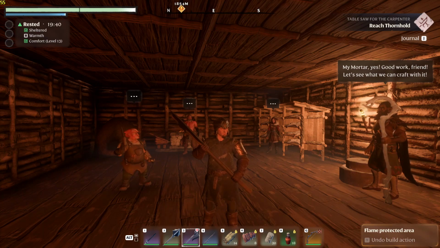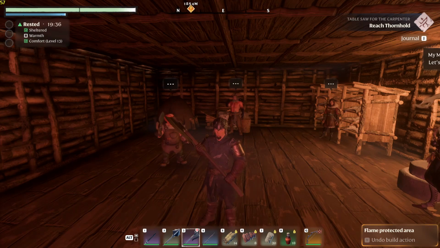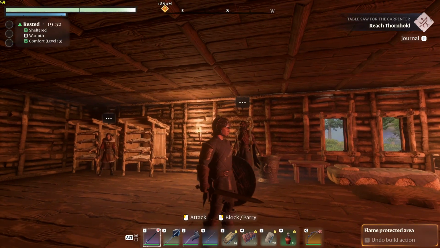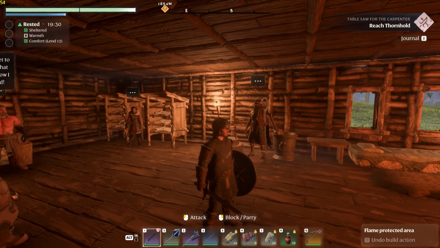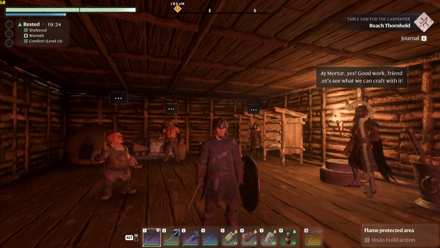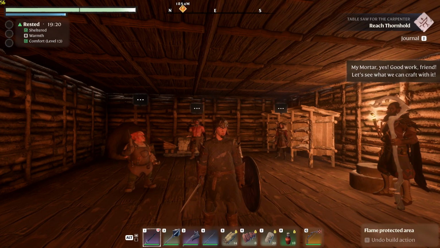And in today's episode, I'm going to show you how to get this beefy axe, how to kill a little mini boss, grab this nice little sword, and we're going to go grab the mortar for this dude. He gave us a quest to go get it, and we're going to go into the shroud, work our way up, and find it.